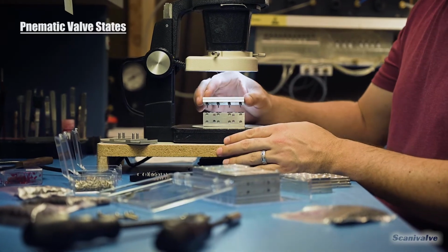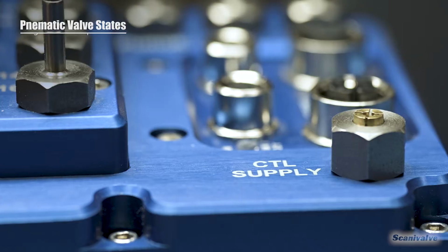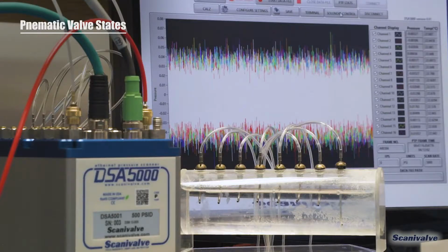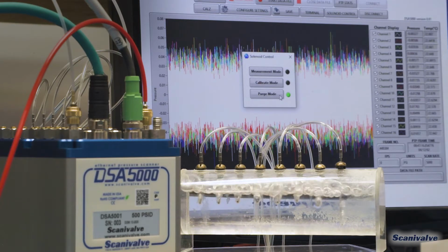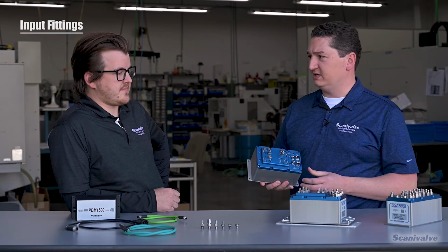The DSA5000 includes the same pneumatic valves that we've used in the DSA legacy products. No longer is there external solenoids to drive the pneumatic state of this product. It's all happening automatically from internal solenoids. These solenoids control the valve state of the DSA5000, whether isolating the transducers, placing the DSA5000 into calibrate mode, or for purging capabilities.